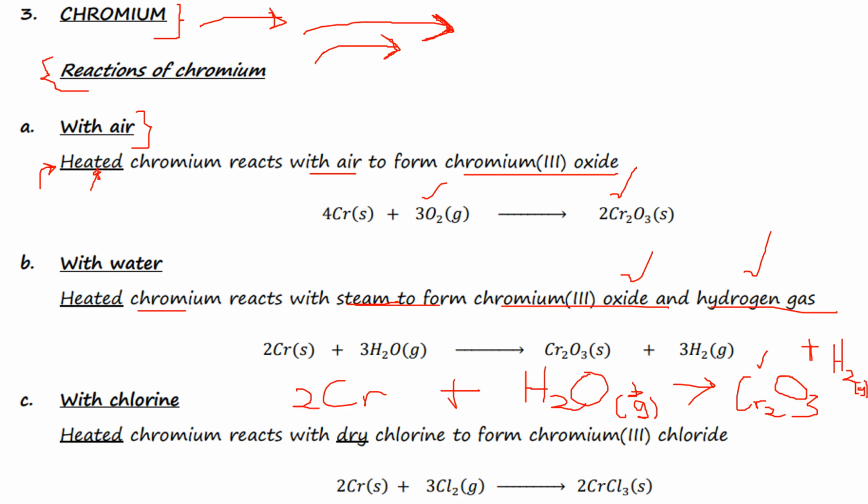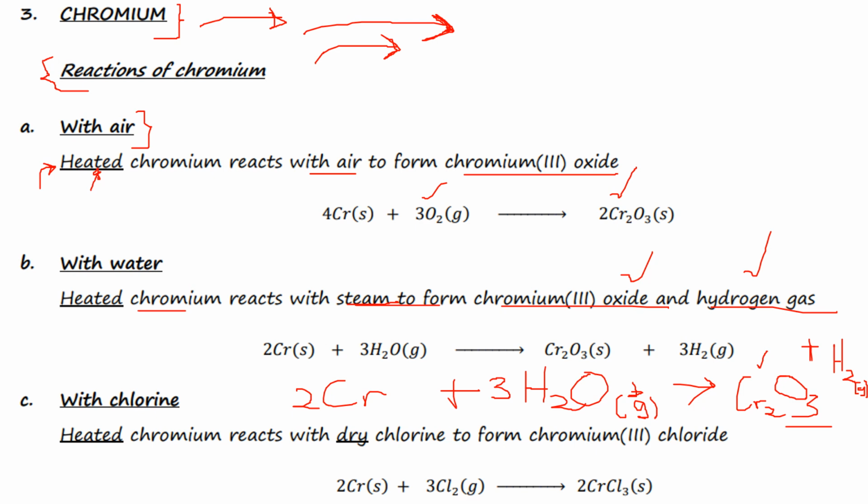Now we say that the second step is to balance nonmetals next, other than oxygen and hydrogen, and we don't have any. So we shall go to the third step of balancing oxygen atoms. If you look this side, we're having 3 oxygen atoms on chromium trioxide, and this side we're having only 1 on water. So that means that I'll put a 3 on the water molecule to ensure that oxygen atoms are balanced. Now after balancing oxygen, we balance hydrogen last.